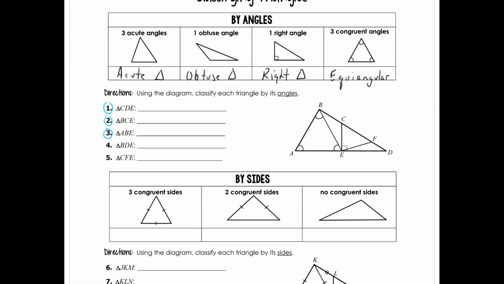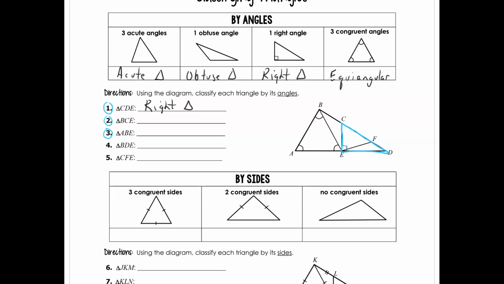This is a figure with a bunch of triangles in it, and we're just going to look at each triangle and see if we can identify what kind of triangle we're looking at. So triangle CDE, let's actually find that and highlight it so we make sure we're looking at the right triangle. So CDE is this triangle right here. And right there in that corner of that triangle is a right angle, which makes it a right triangle. Okay, so this one is a right triangle. Now, in case you're wondering what's circled here, I'm just going to do a sampling of the problems on this paper. Not all of them, just the ones that are circled.